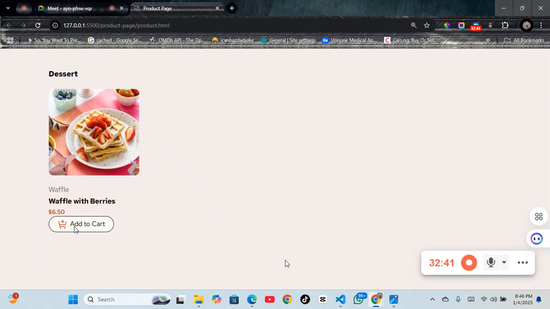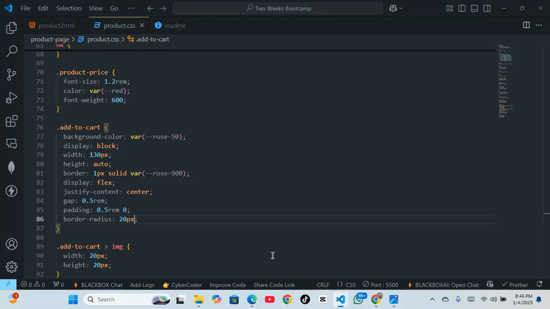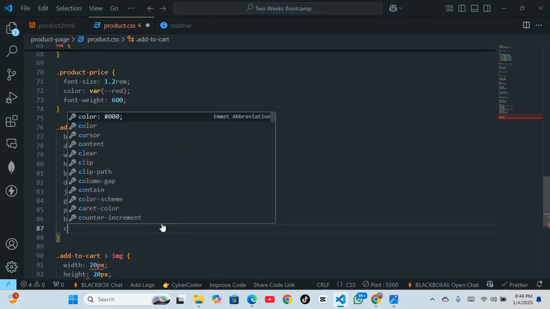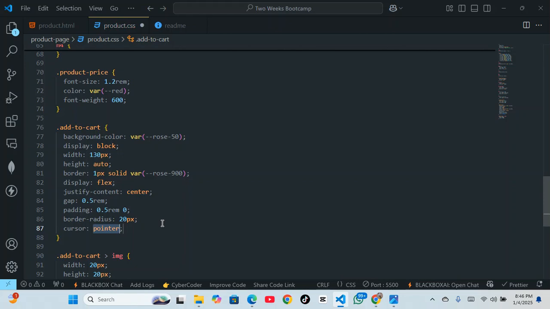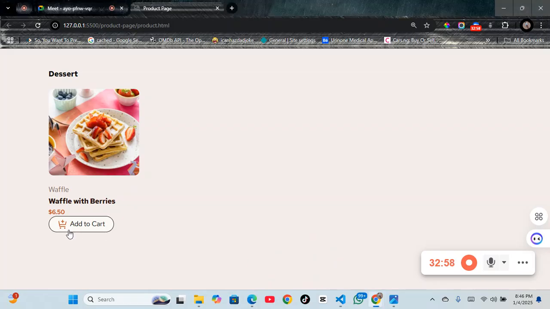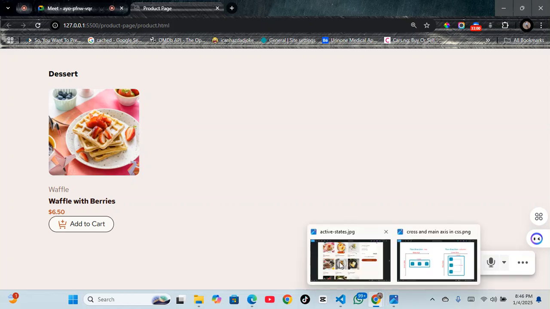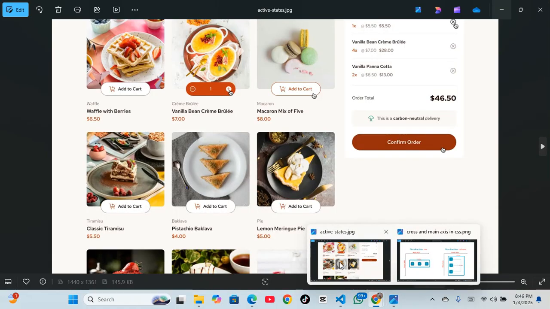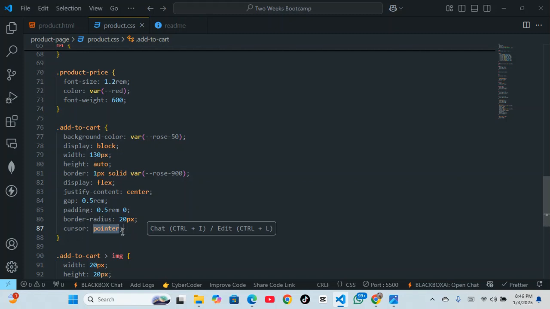But if I hover on it, if I bring my cursor to this button, you can see you're having this angle pointer. I'm going to change it from angle pointer to a finger. To do that, I'll do cursor pointer. Look at what we have. You see now, it's better. And I also want, when I hover on it, to change the color. You get that now? When I hover on it, I want to change the color of the text.